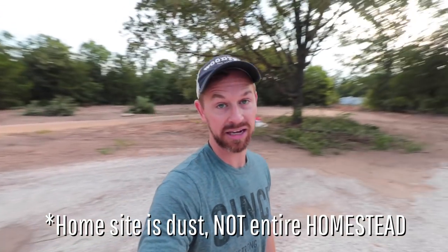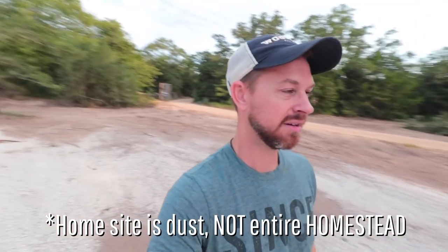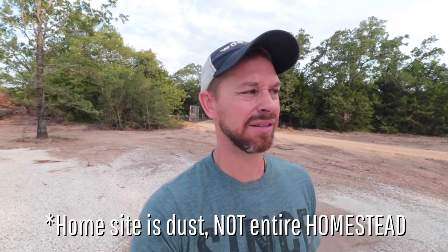The pad is made of about three inches of fill dirt to bring it up from the soil, and then about four inches of crushed white rock on top. I don't think it's limestone — I think it's just called crushed rock and it's white. It's a little dirty in spots but that's just because it hasn't rained and our entire homestead is a dust pit. I really am not liking all the dirt and dust.